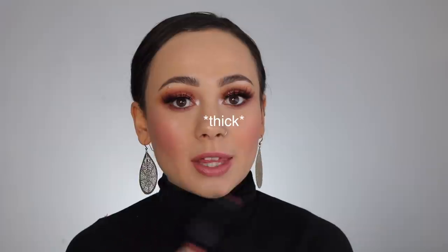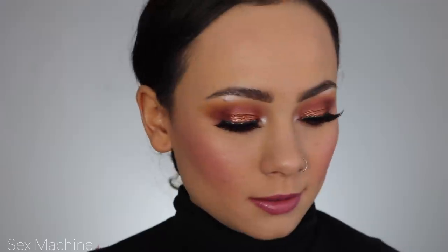I'm going to show you my application of Sex Machine first. You start off with the velvet matte lip pencil, and I really like this — it's very soft on the lips, not your typical lip pencil. It's very thin but very quick to apply the color. What I like about this formula is that it's not super drying but it is still matte. Then I went in with the lip tint, which is like a lip gloss — very sheer and very comfortable on the lips.